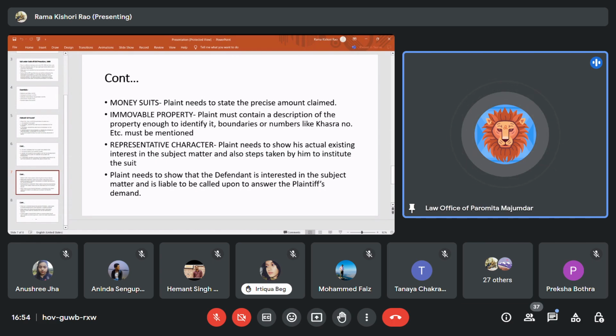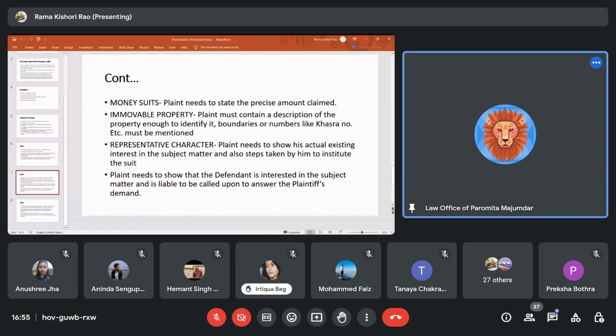Those emails you need to annex. Then, after all the email conversation, if your client approves, you send a legal demand notice, and if the defendant still fails to adhere to the terms and conditions of the contract, you need to annex that legal demand notice as well, and such other documents which are relevant to your claim against the defendant. All those documents need to be annexed to the plaint.